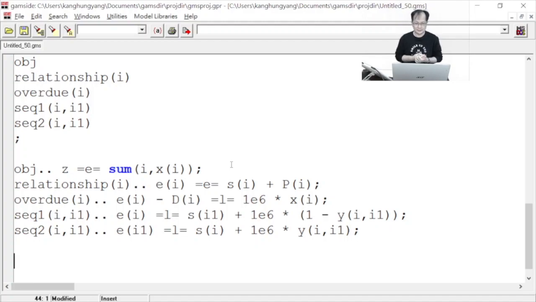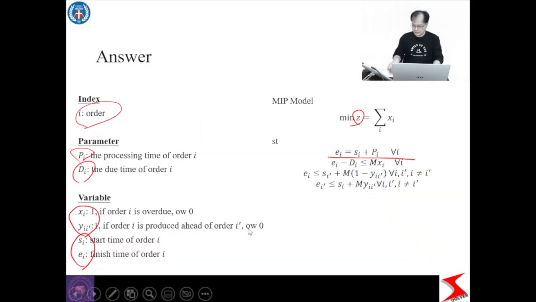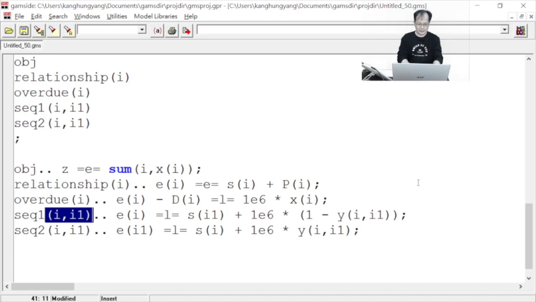Actually, it's not, right? You maybe already see here we have for all i and i prime, right? But where is this one, i is not equal to i prime? Where is that? No, right?